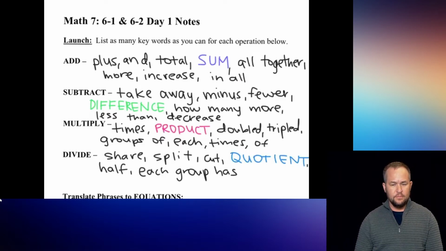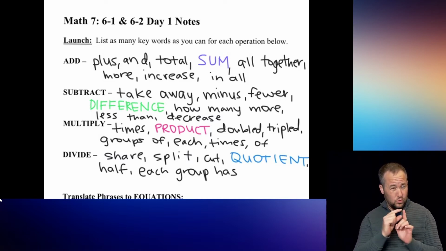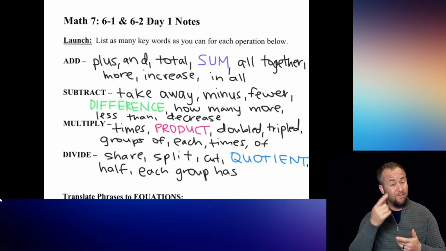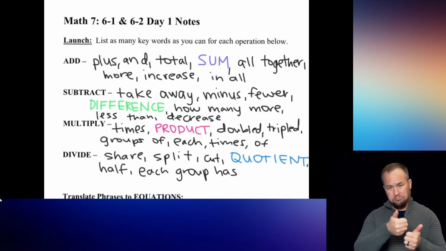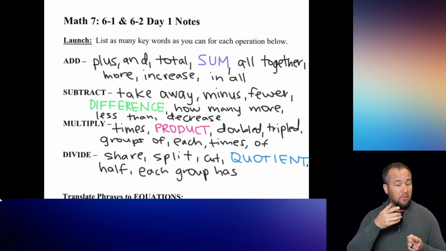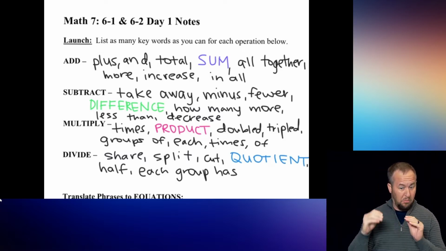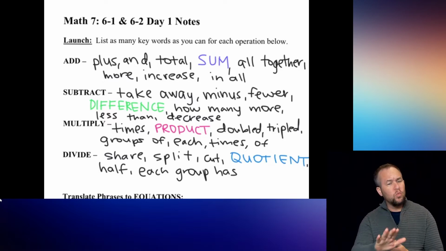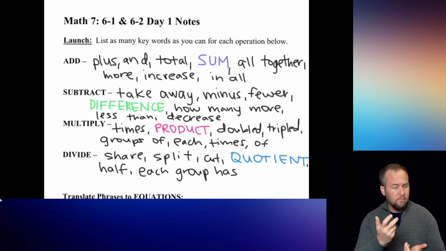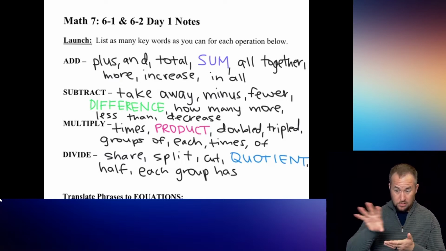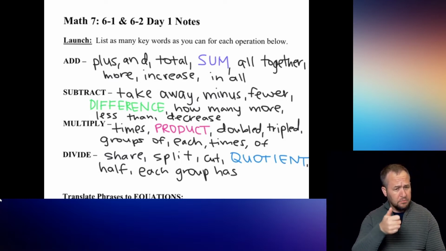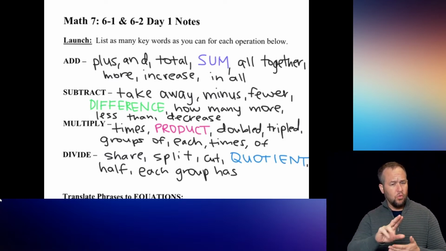Alrighty, so take a look at all of the words that I have come up with. If you have something on this screen that I don't, well done. If you don't have something that I have down here, it might help to write it down, because this is your notes packet and this is something that you look back at. So if you need to, go ahead and pause the video and include any of the other words that I have included that you do not have on your notes. But if not, we're just going to go ahead and move right along.